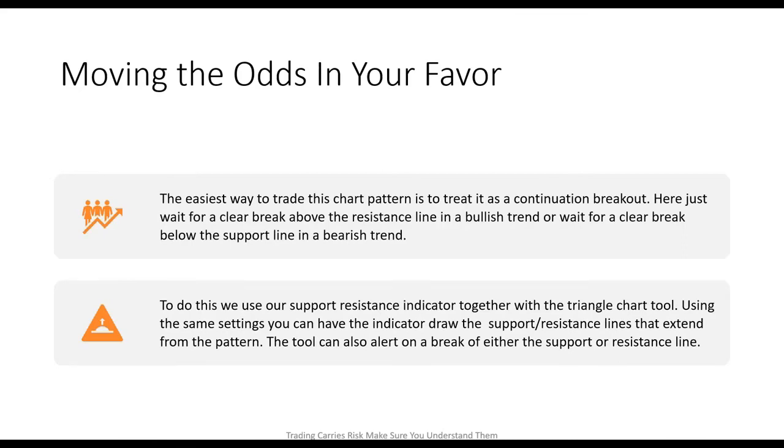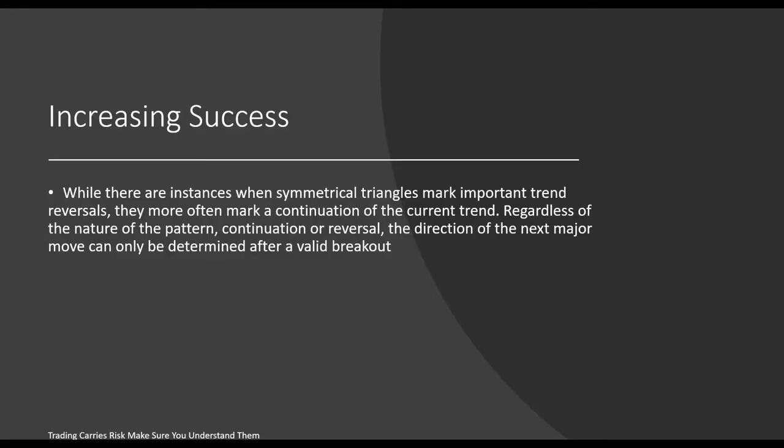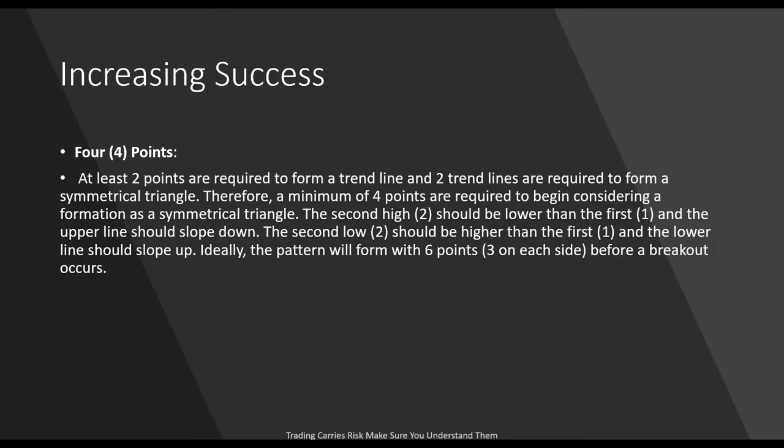The easiest way to trade this chart pattern is to treat it as a continuation breakout. While there are instances when symmetrical triangles mark important trend reversals, they are often a mark of continuation of the current trend. Regardless of the nature of the pattern, continuation or reversal, the direction of the next major move can only be determined after a valid breakout.